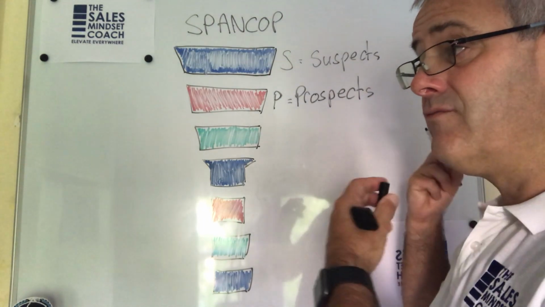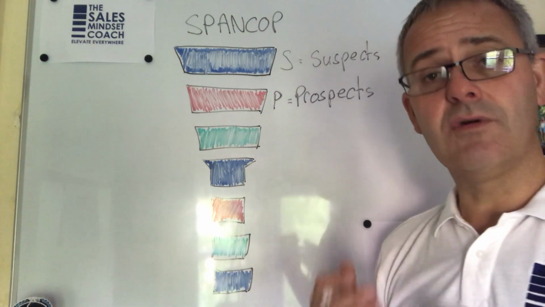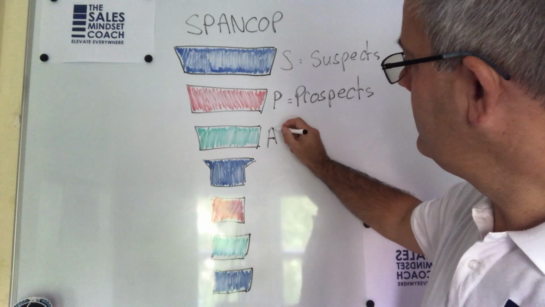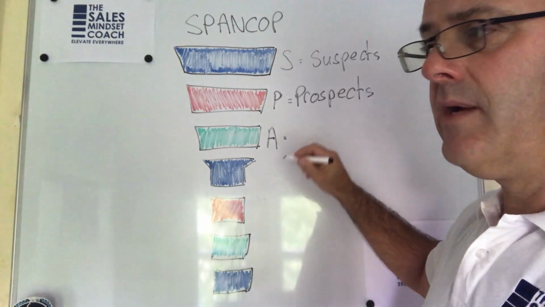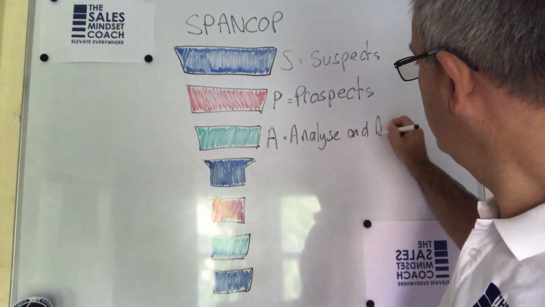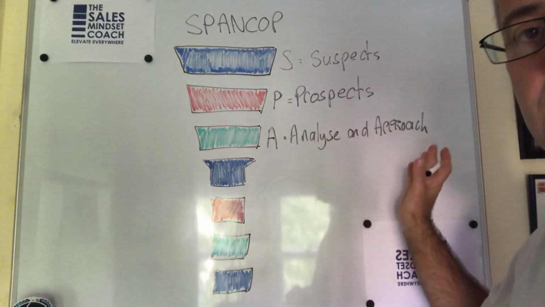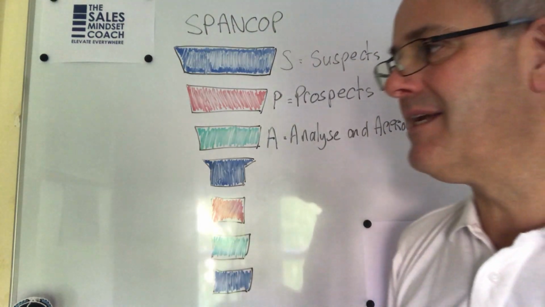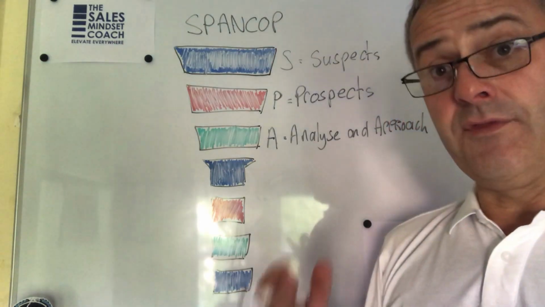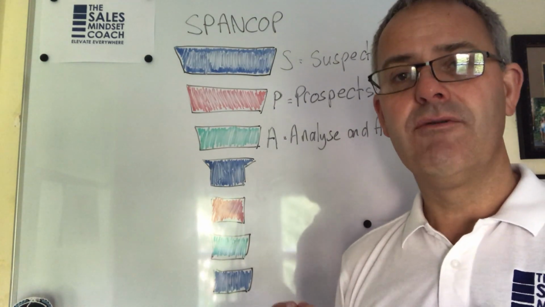But this is where you've really qualified the opportunity, and you're really establishing your go-get prospect list. The next one, following this down, is A, and this is where we talk about analyze and approach. You can just about see that on the board still, but let's think with the analyze and approach. So this is about determining the needs of the prospect and establishing that interest is really genuine.